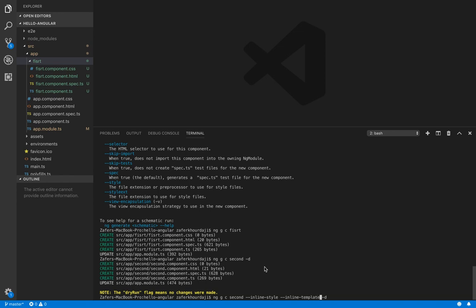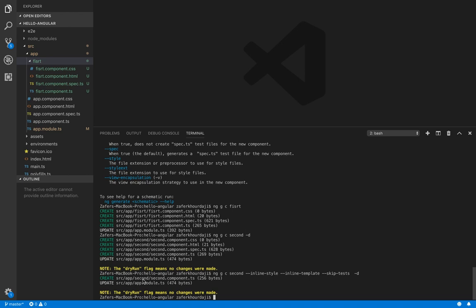So this will not generate the HTML file, but it will put the HTML template inside the component class, and we'll see that in a second. For the unit tests, I can do skip tests. So notice I'm still using the -d, the dry run flag, so no changes will be made, but it's just going to tell me what it's going to create.